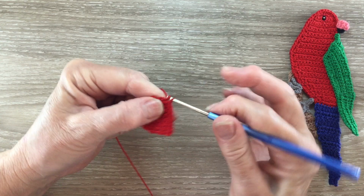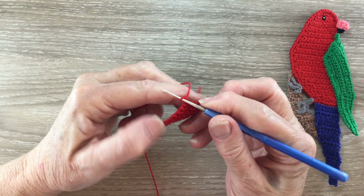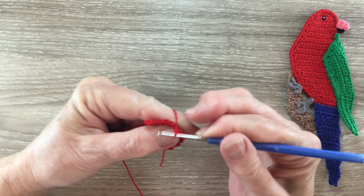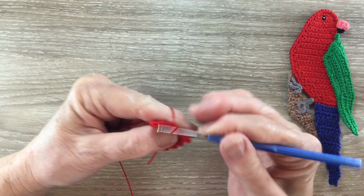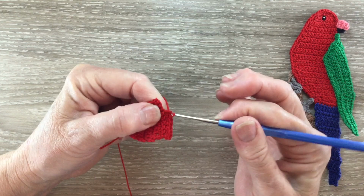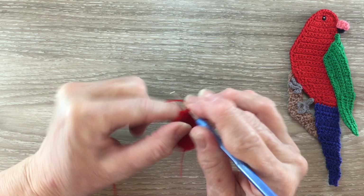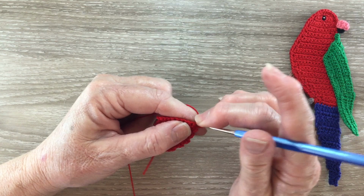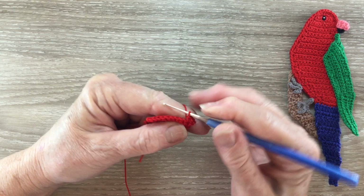For row 10, we work 1 chain and turn, work 2 single crochet into the first stitch and 1 single crochet into each stitch to the end. For row 11, we work 1 chain and turn, work 2 single crochet into the first stitch and 1 single crochet into each stitch to the end, and we'll have 11 stitches.